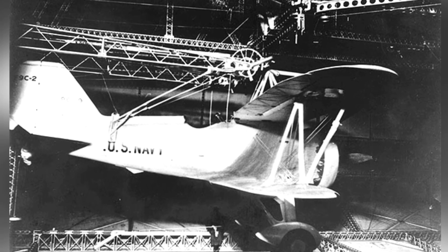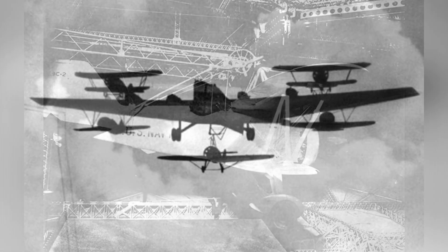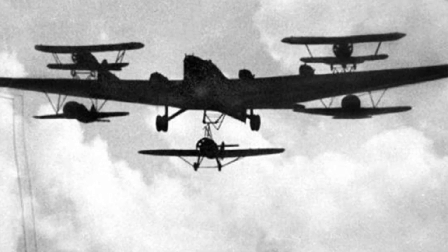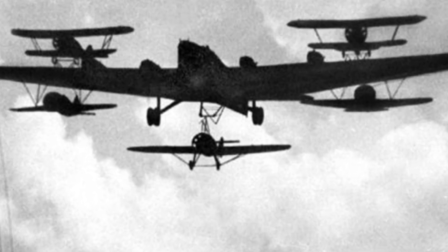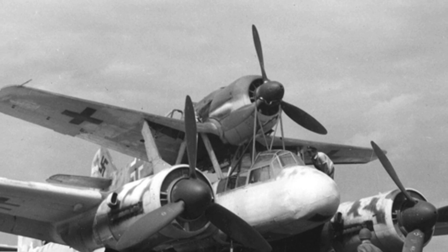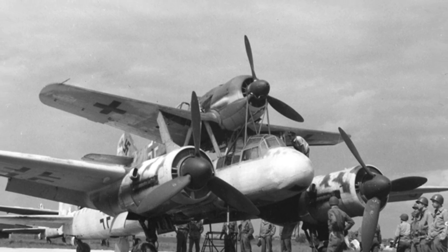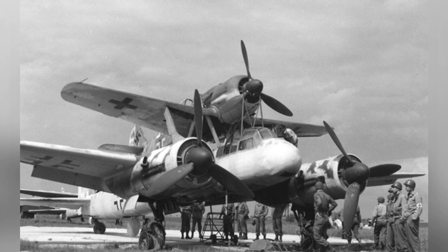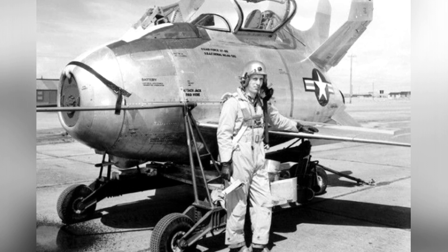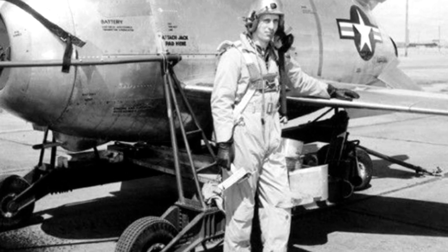The drawback of this method is obvious: the parasitic fighter aircraft is subject to the carrying capacity of the mother ship, so its size and weight need to be controlled, which weakens its combat power. After carrying the parasitic fighter aircraft, the mother ship's burden increases, which in turn weakens its other capabilities, such as the amount of ammunition it can carry. The continuous development of aviation technology has eliminated the use of parasitic fighter aircraft. Not only has the combat range of fighter aircraft continued to increase, but bombers themselves also emphasize breakthrough capabilities, relying on their own performance to penetrate enemy defenses. Later, stealth aircraft technology was also developed. Under these multiple pressures, the parasitic fighter aircraft naturally lost its value.